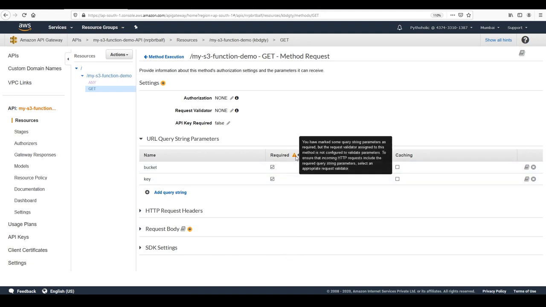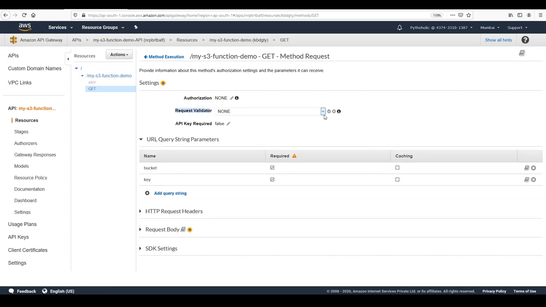Here it is telling that we have clicked on these two, but our request validator is still not validating these parameters. You see here request validator, and there is a pencil icon. Click on this and select verify query string parameters and headers. And that's it. So you have added the request validator and the two query string parameters.